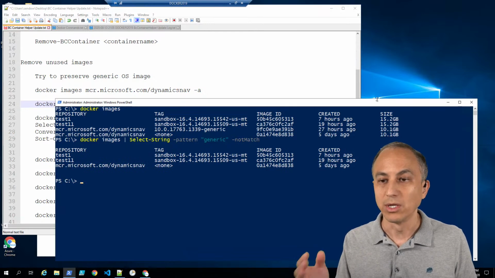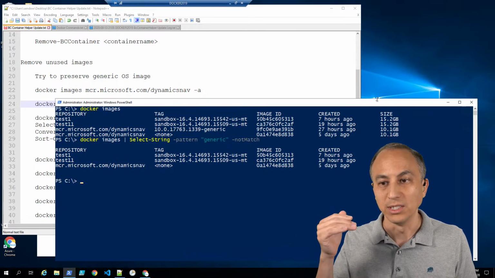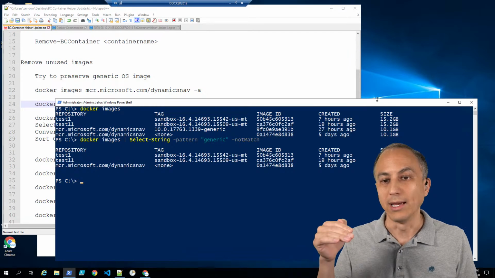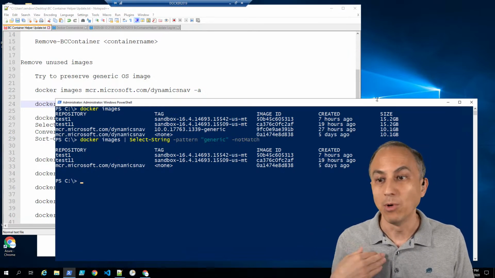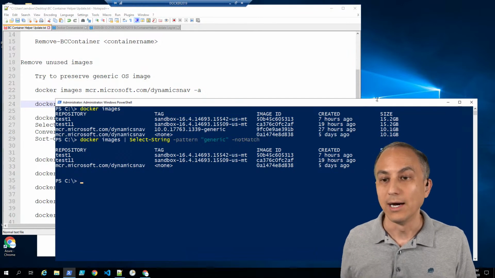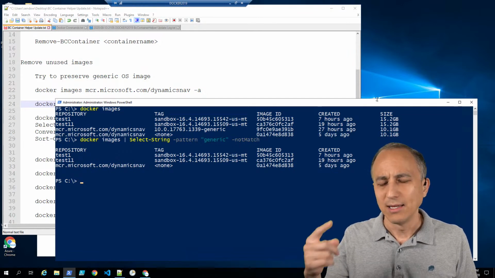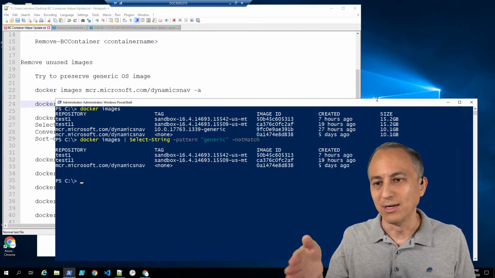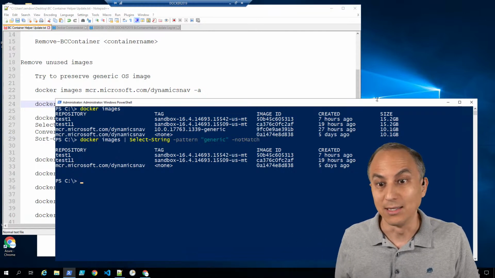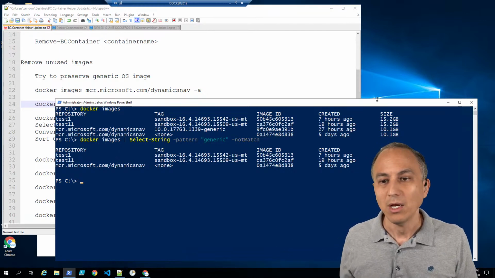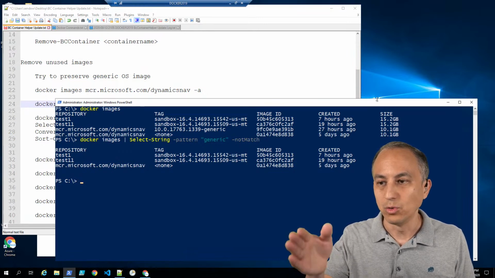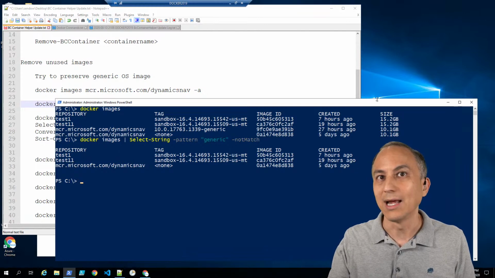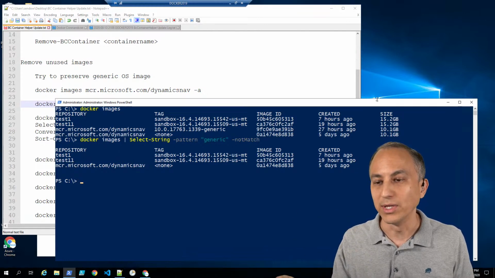Okay, perfect. So now we've excluded the generic image, and these images that we list here, I'm okay with deleting. Now, in this test, I don't know that they'll actually delete because I have some containers tied to these, but let's see what happens. So now that I've got this, I want to get the image IDs that I can do docker rmi on these.